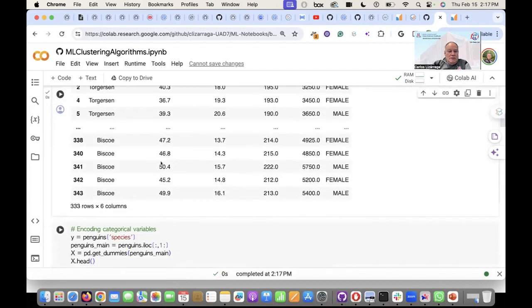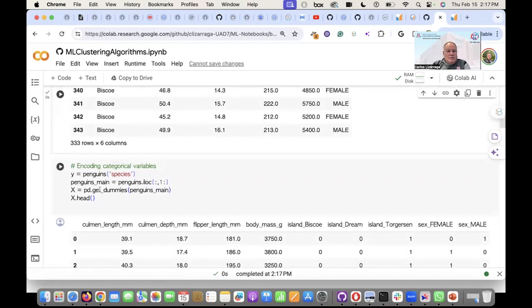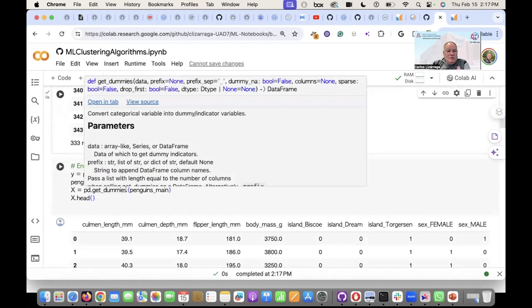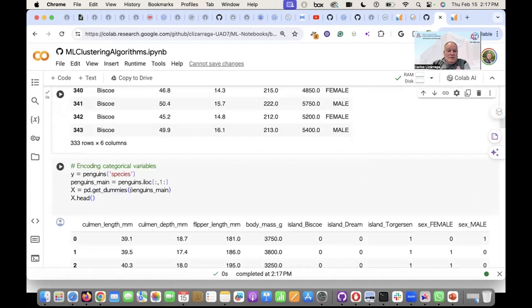Okay. And so I will create my Y variable, it's just the species, and penguins main, it's just the penguins data set without the species. And then I'm going to create these artificial variables for the categorical variables. So the categorical variables are, for example, the island and the gender.